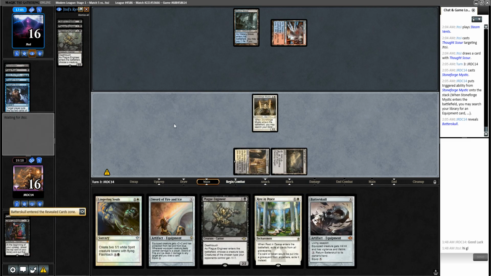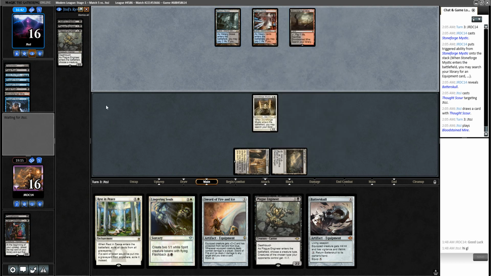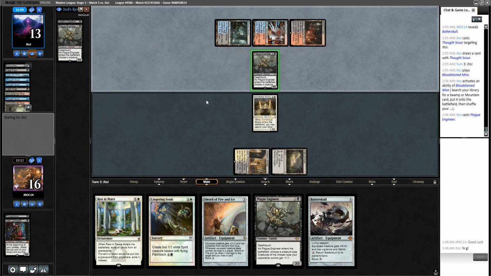Battle Skull. Again, we're taking Battle Skull because we don't have a choice. It's the only card we can pick. Push. Bloodstained Mire. Alright. Opponent plays Bloodstained Mire. See what our opponent's got here. Assuming they're not just going to slam a Plague Engineer. I guess they might. If they don't have anything else going for them, they might just do that. Yep. Assuming we're going to name something like Germ.